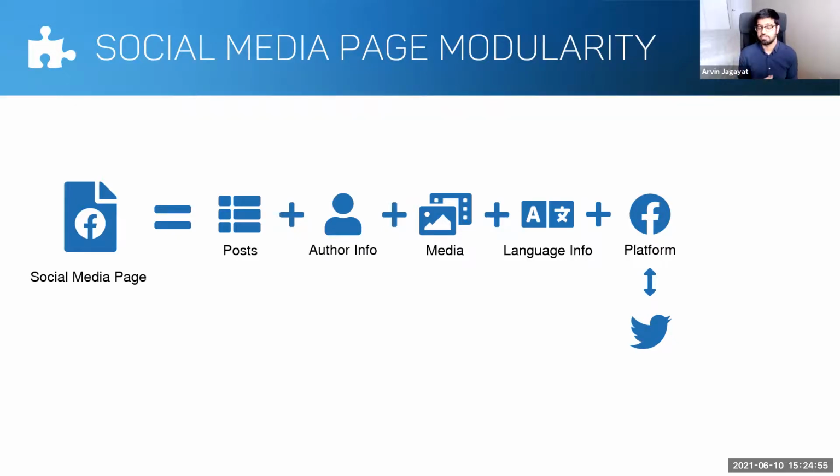Is it a photo post? Is it a video post? What does the text say? Who is the author associated with it? Is the author verified or not? What's the author's profile photo? And then you can upload the media associated with it, so that would be the profile photos, the pictures, and any videos that are associated with posts.